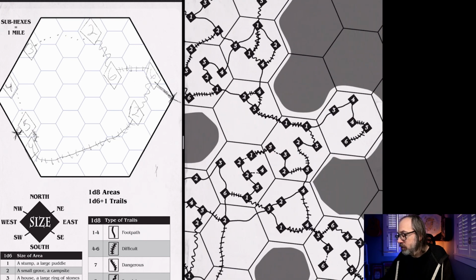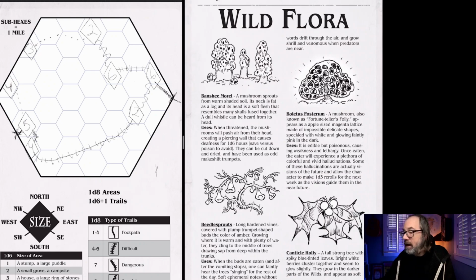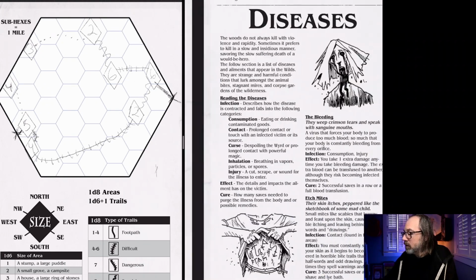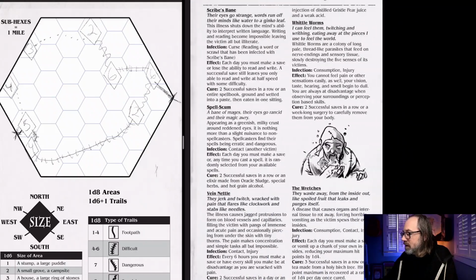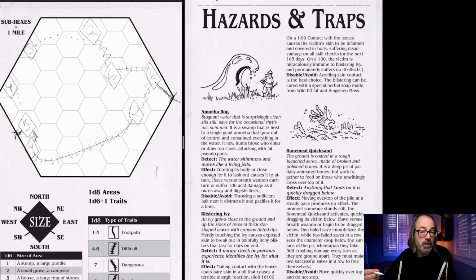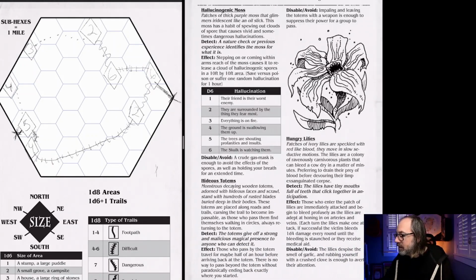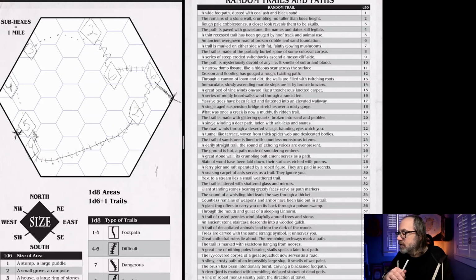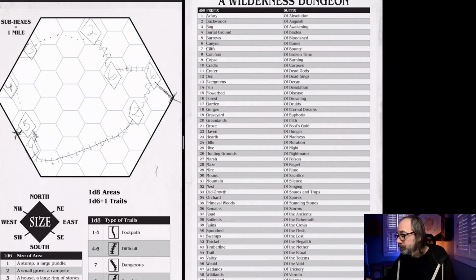It talks about how to create a hole. You can see here creating a hole map. Now, it's got all kinds of fun stuff here. Wild fauna and flora that you can encounter, diseases, and things like that, hazards. So we may use some of these on the trails, right? Now, the other thing we can do is, if we go here, okay, random trails and paths. Okay, so we can use this to get the ideas for our trails.